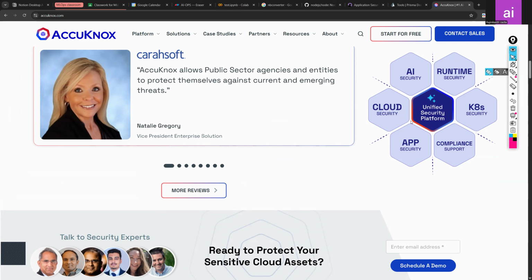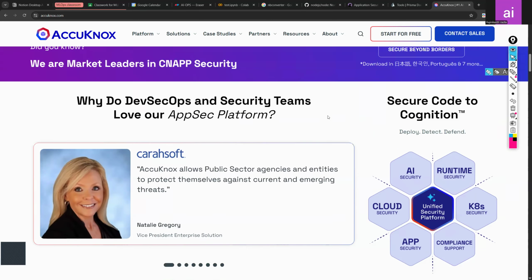If you are already using Prisma, let's say you're already using Snyk, or Veracode kind of things, for dynamic scanning and all, they integrate your tool with this to give you an inside dashboard. If you're not using them, you can configure them on this platform. So that is a good benefit of this tool. I really found it very nice, one solution for all these things on the AML side.